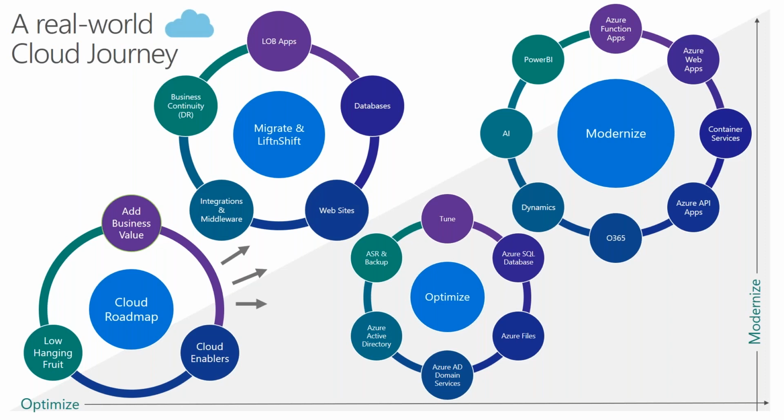Going back to the cloud roadmap, the first bubble really ties into cloud enablers. When you're taking a look at your workloads, for one, I have to get familiar with the Azure cloud, see how it's going to work and that sort of stuff. So really look at your low-hanging fruit and applications that don't have dependencies on other applications or databases, etc. If they're just cloud enabled, really look at those low-hanging fruit pieces and get them moved up to Azure.